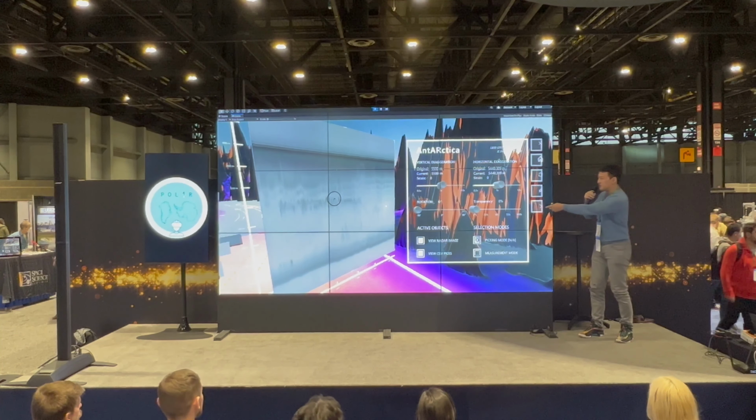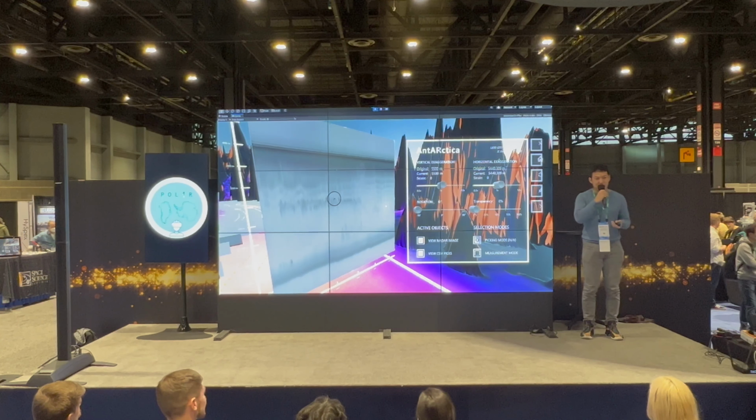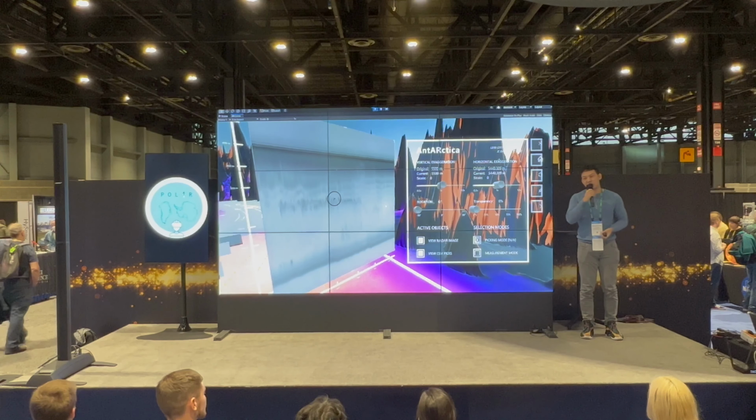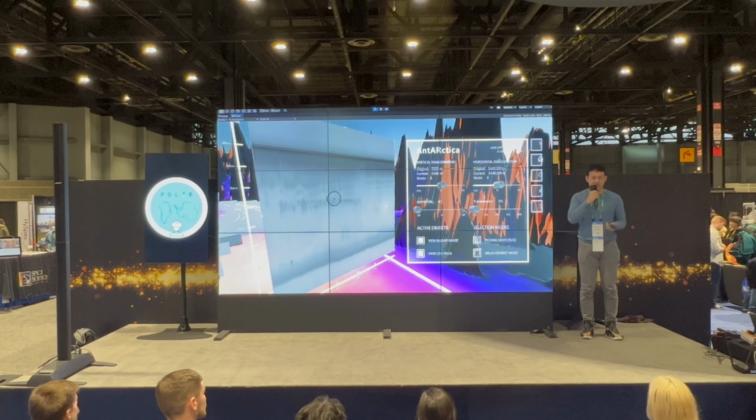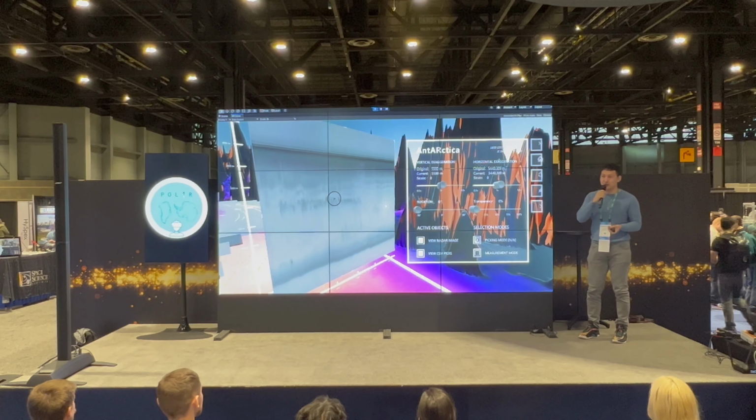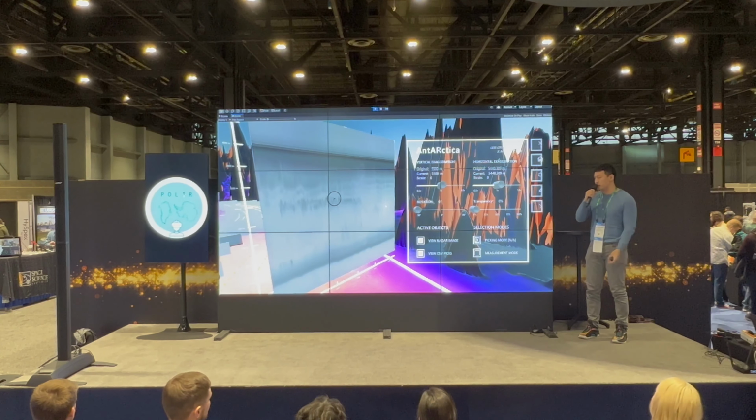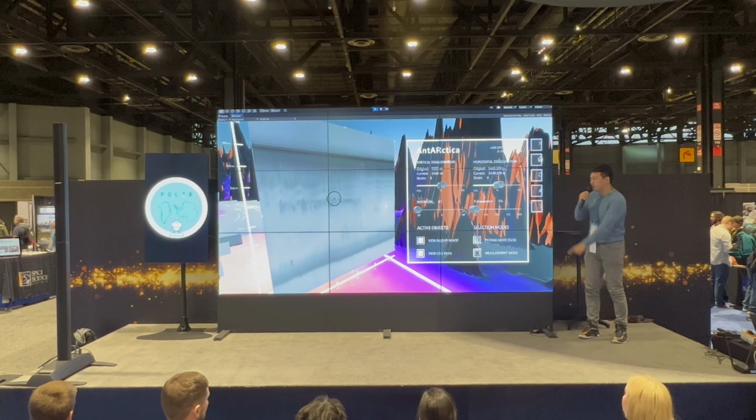But the idea with this transparency feature is that you can do that and make it much more user friendly, essentially. And you can overlay many images on top of each other. So that's the transparency feature that we have here.